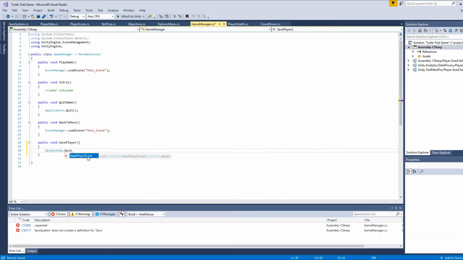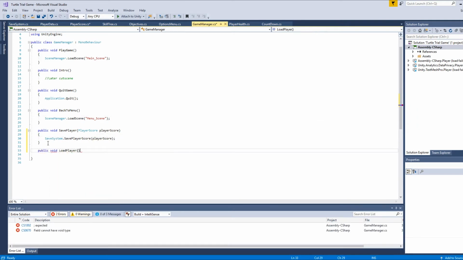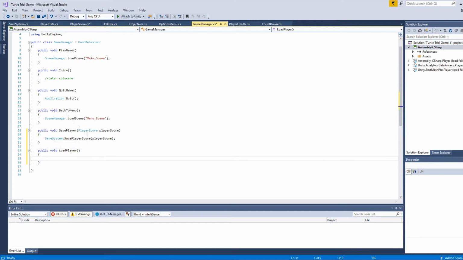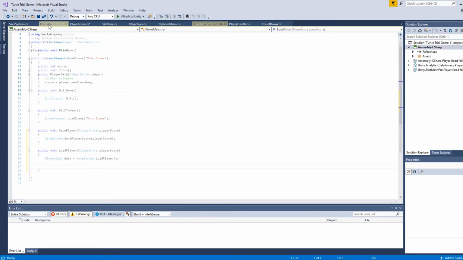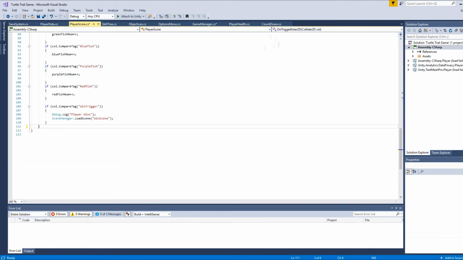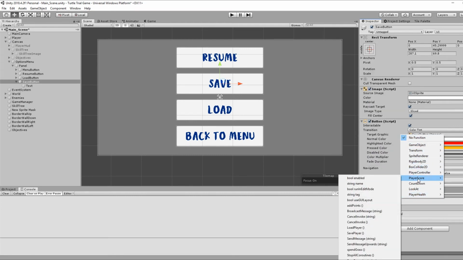First, the save function. Use SaveSystem.SavePlayer as it is a static class function and give it the player score we want to save. Then, very similar to what we just did, we want to create another function for the load with SaveSystem.LoadPlayer. Then we need to get the data and update our current data, in our case the seagrass score. Then we choose the variable data we want to load in. On our button we want to add the click event and trigger the functions we just created.